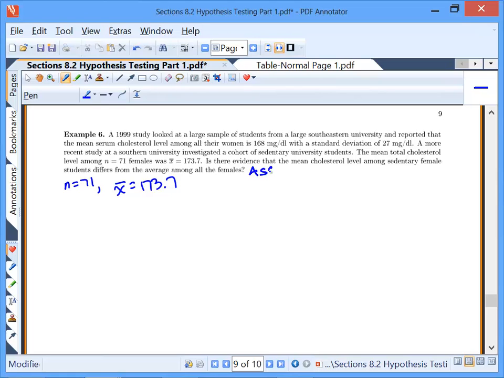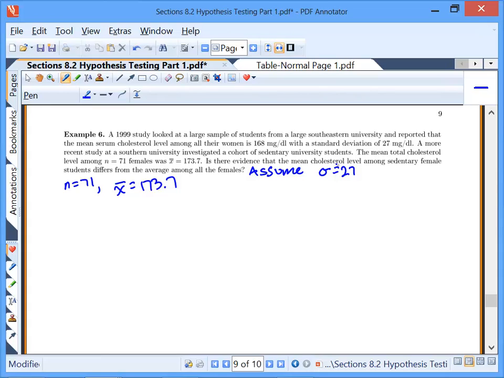Okay. So let's assume that sigma equals 27. Why would I make that assumption, that the population standard deviation is 27? That's the standard deviation for everyone, so the standard deviation for the sample should probably be fairly similar. At least we hope, since we are assuming that. Remember, it's usually not great to make assumptions. We know what happens when we make assumptions. It'd probably be better if we'd taken a sample standard deviation, but in this case we didn't. So our best guess is that we're going to go with our population standard deviation is 27.